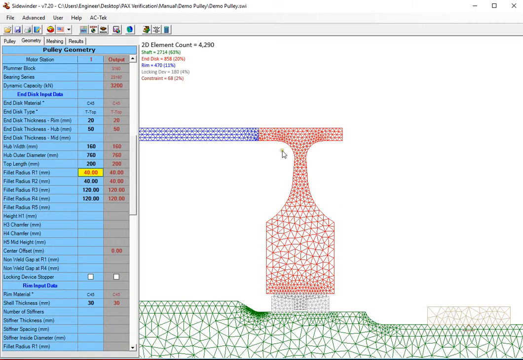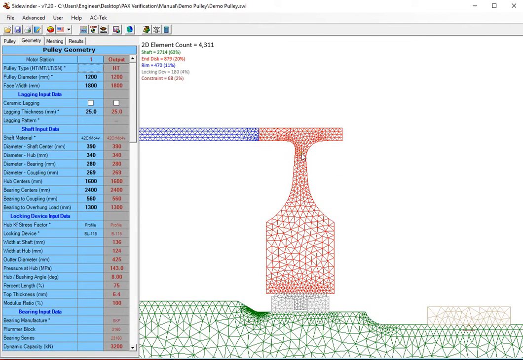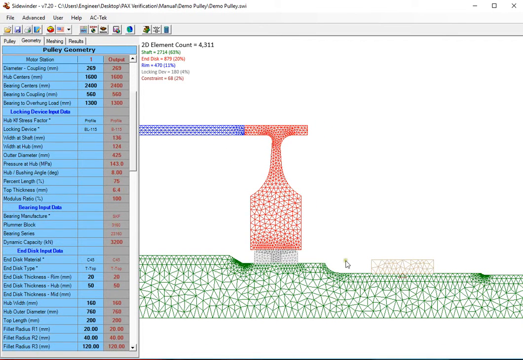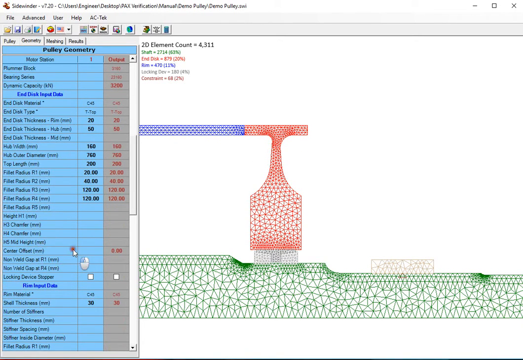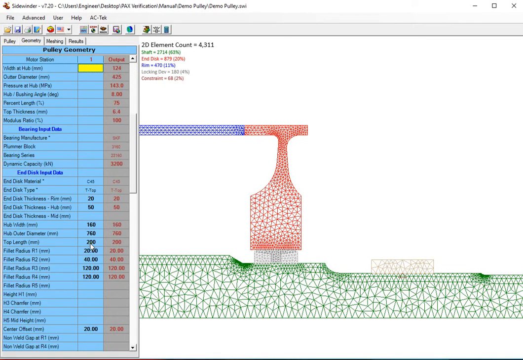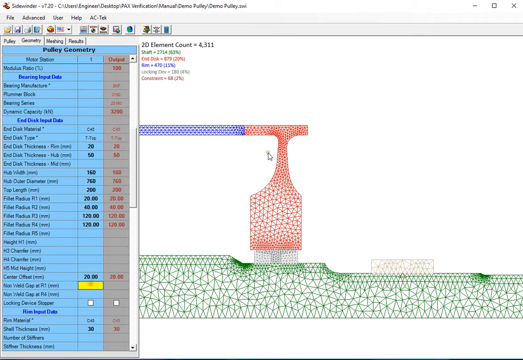For example, if I wanted to change this radius from 40 millimeters to say 20 millimeters, I could simply put that in there, hit run, and there we go. We just changed that dimension. If I wanted to change a locking device, I could change that. If I wanted to change some fillet radiuses down here or shift the center of this geometry left or right, I can simply change the center offset here. I'll maybe make that 20, and that's basically going to shift it to the right or to the left. Like I say, we've made this really, really easy to use and really, really flexible.